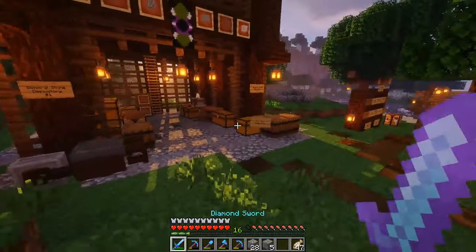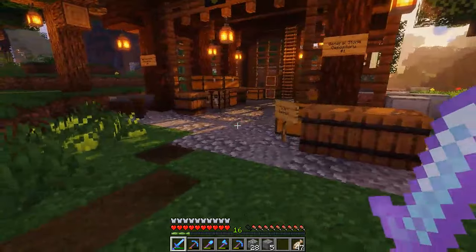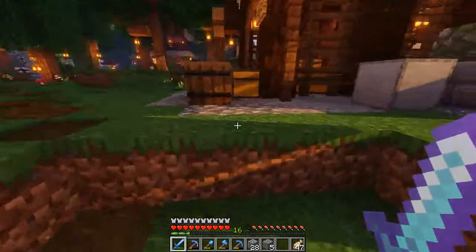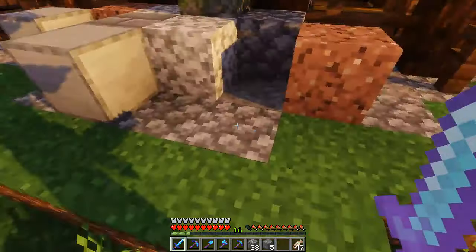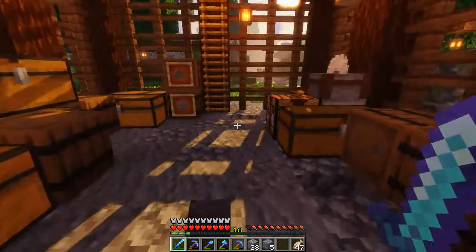I do like it, though. I do like it. Alright, so, you know what I think I want to do? I think I want to put a little fence around this, maybe. Or like a stone wall, maybe.